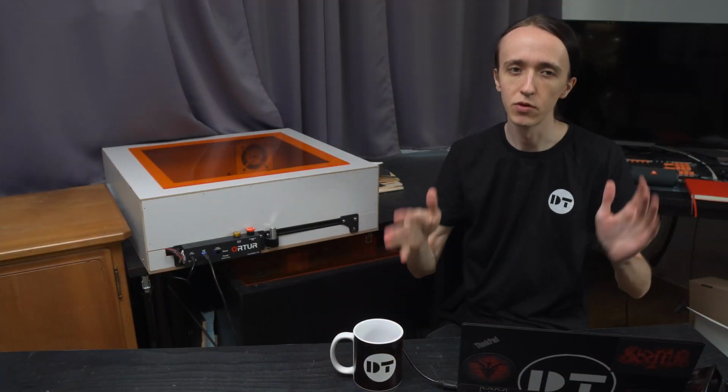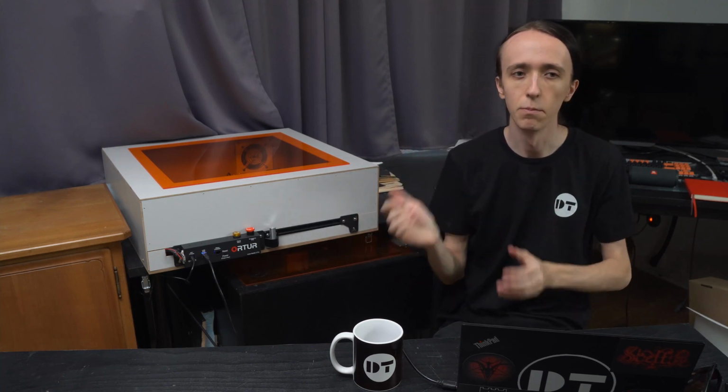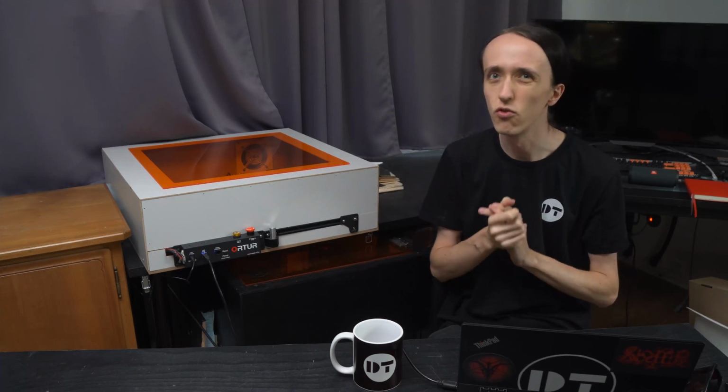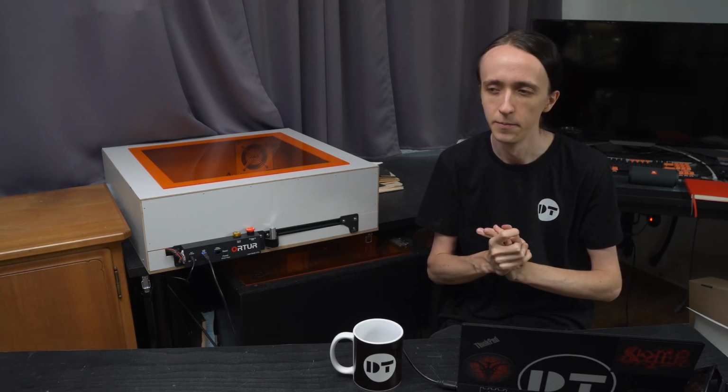Now I hope this helped you to hopefully get your own enclosure built and make your laser a bit more usable. These cheap hobby laser engravers have great potential. You can do a lot with them, but without an enclosure they are really not usable indoors and are kind of a health hazard actually.